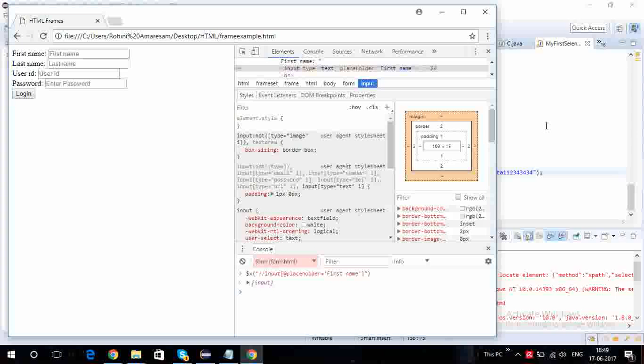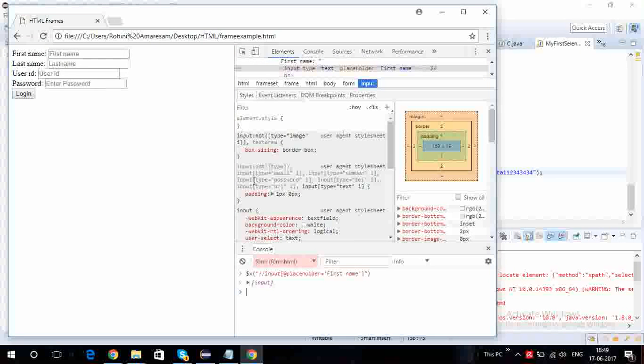What is the purpose of it? Leave it, okay? It is not required for us. Generally, I will tell you one line about that frame. If you want to divide this web page into two parts, see here, this side left, this side right, right? In between there is a line. Like this, if you want to divide your web page based on some conditions.